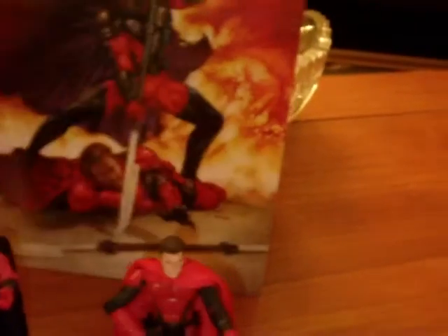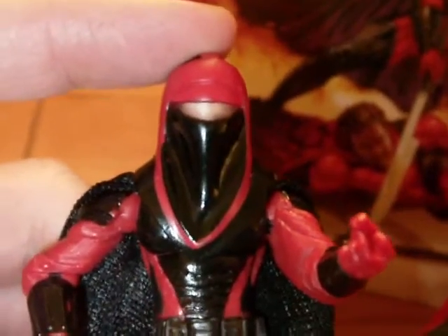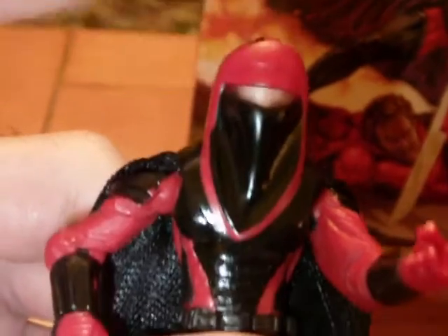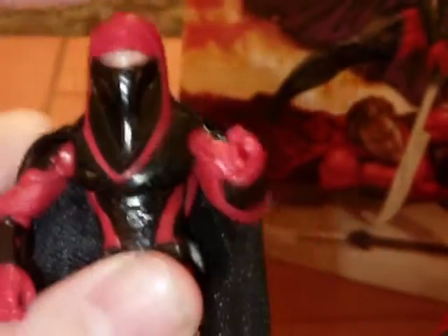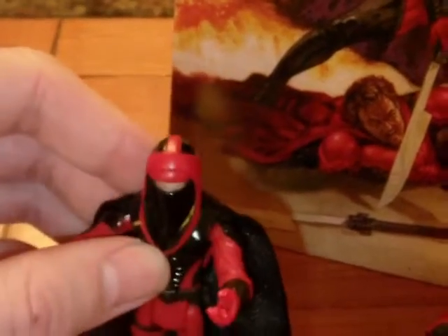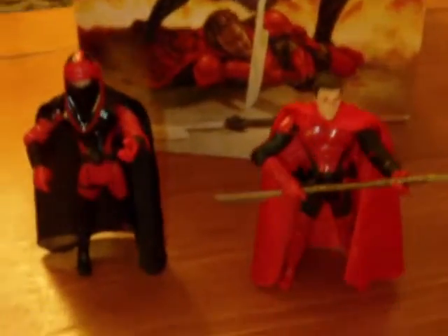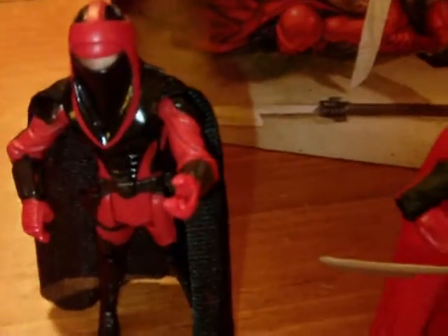Now the articulation is a little bit of a letdown — though they're older figures — but one thing that's also a bit of a letdown: if you put the helmet back on, the helmet doesn't go down all the way. You can barely make out his eyes when you push it down, and then it pops up and the visor is above his eyes. So it's like if this were a real guy, he'd be walking around and wouldn't be able to see. The helmet doesn't fit too well — the same goes for the other figure — so that is a bad point. The articulation isn't the greatest on these figures, but again they're older figures, so it's sort of excusable.